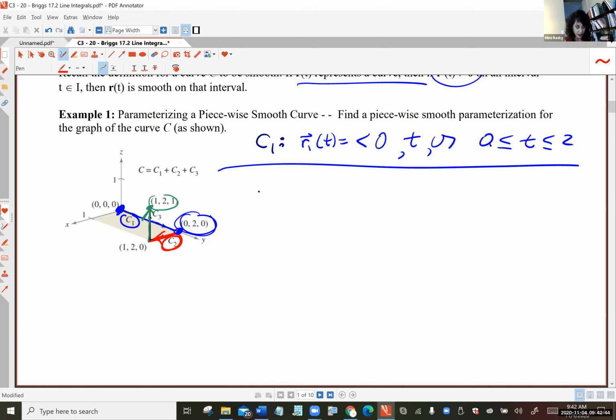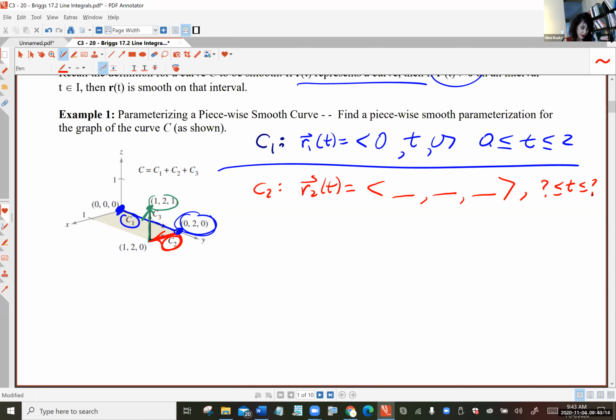Okay, a little bit different here. What do I need? I need a vector valued function. So fill in the blanks here: something, comma, something, comma, something. And then I have to figure out what my limits or my range are for time for this vector valued function. It has to match the curve exactly. Don't just give me some crap and go, oh, it's good enough for government work. If it doesn't exactly match the curve in question, I'm not going to buy it.